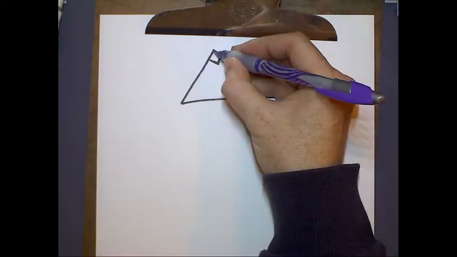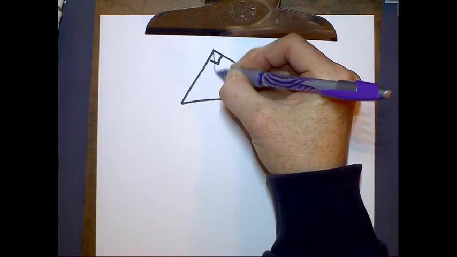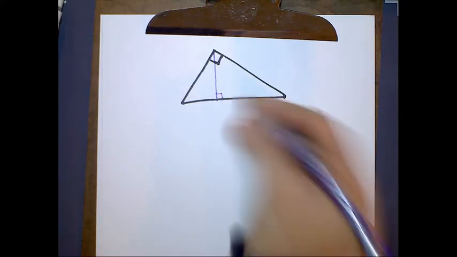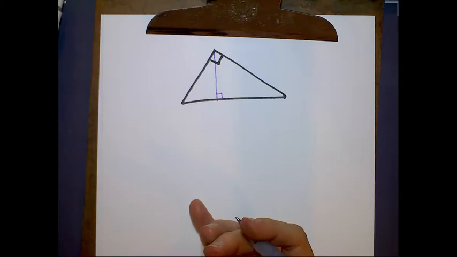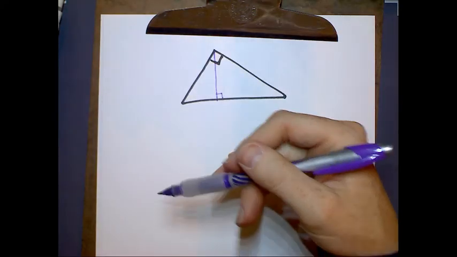And if you remember, the altitude of any triangle is when we take the vertex and we connect it to the other side with a segment that is perpendicular to the other side. And for a right triangle, there really is only one altitude that is not a side of the triangle.